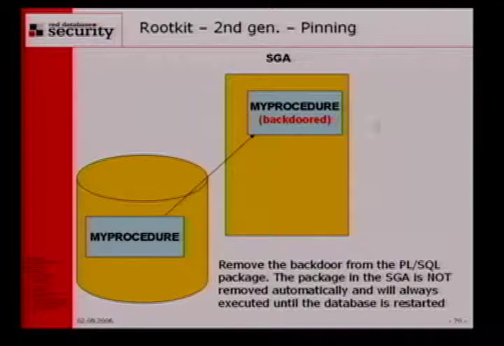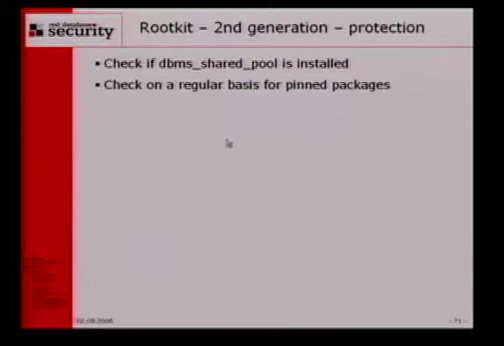Because if you shut down the database, all the traces are gone. So you have no incident, no evidence anymore. So in this case, you should check if DBMS_SHARED_POOL is installed, and you should check on a regular basis for pinned packages.